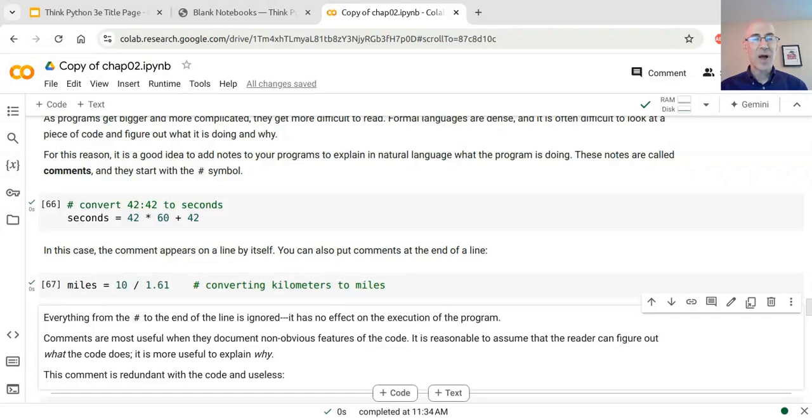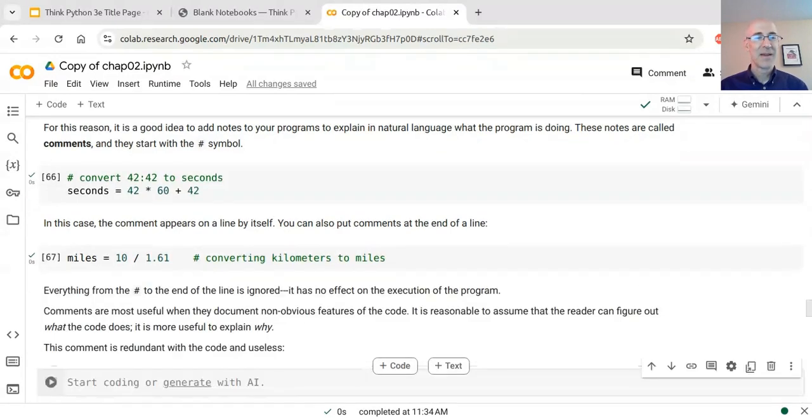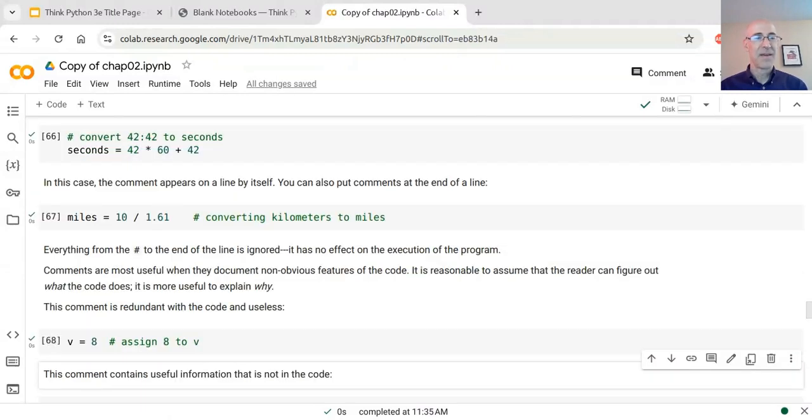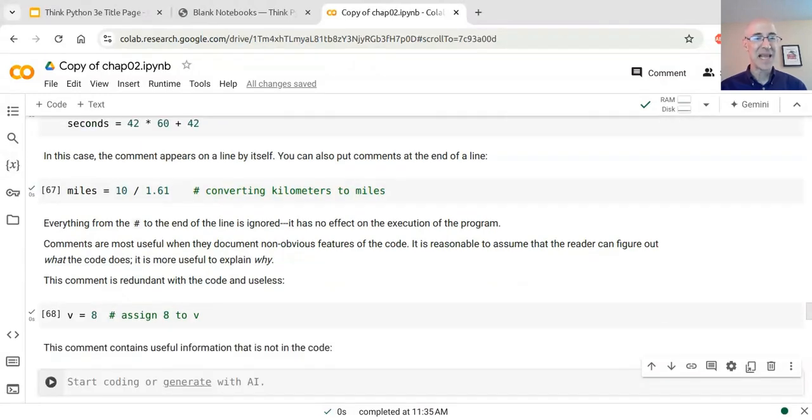The best use of a comment is to explain something about the program that would not be obvious to somebody reading the program. Sometimes you'll see comments like v equals 8, followed by a comment that says assign 8 to v. That's not very helpful. Someone who knows Python knows that that's an assignment statement that assigns 8 to v.